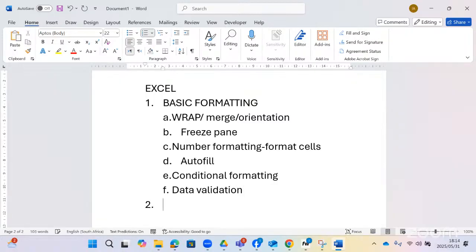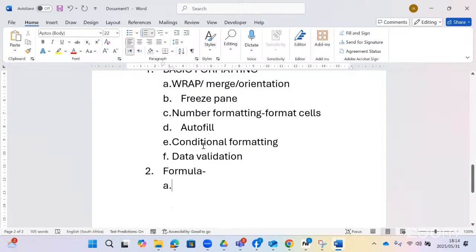And then from there, basic formula, like calculating VAT, percentages, discount, and so on.